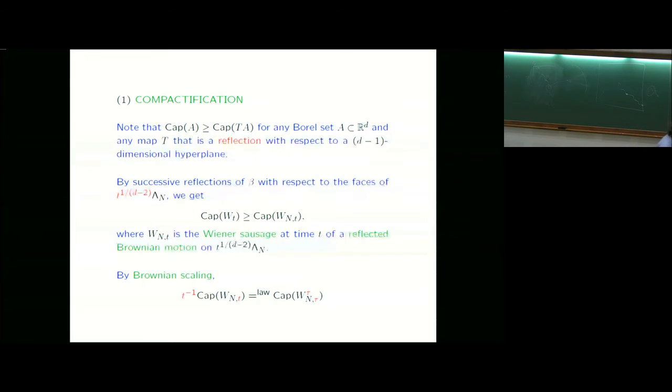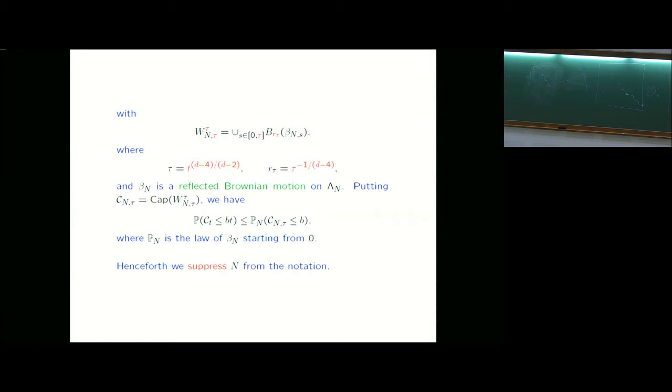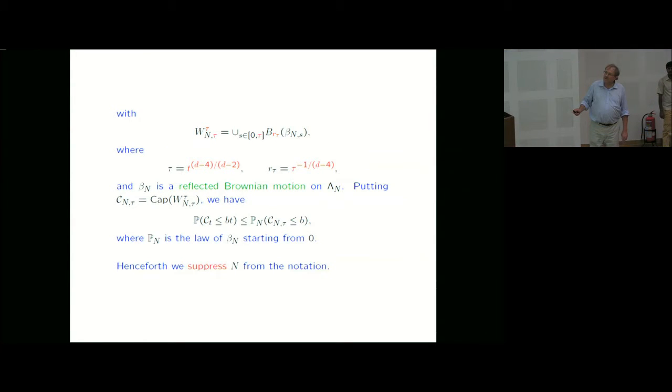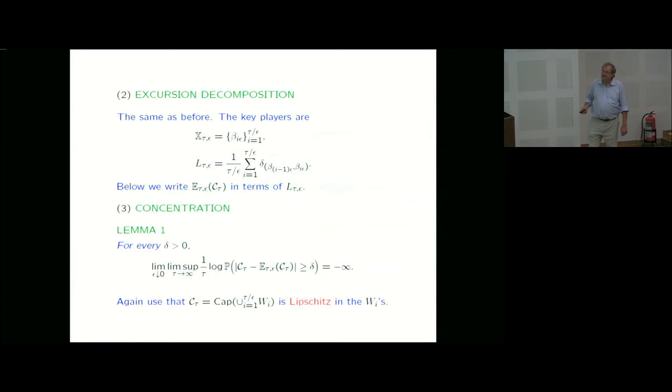right? And then again, you get a bound in the right direction, and you can again do the old scaling as we did before, and everything basically boils down to looking at a shrinking Wiener sausage, where now, however, there is a different space scale, therefore also a different time scale, and also the radius of this ball has to be changed differently. It's not d minus 2 anymore, but d minus 4. And again, we have an upper bound as before, and from now on we can suppress the index n.